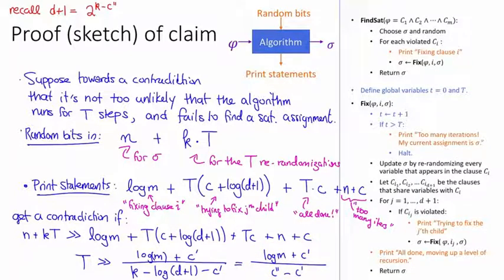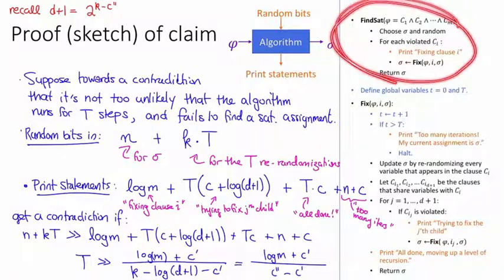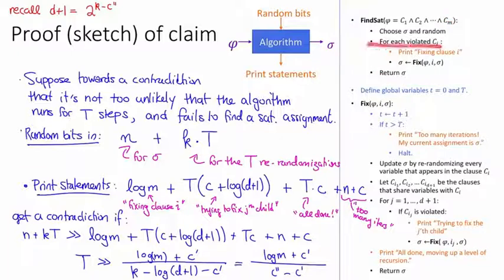And what was the thing we were contradicting? We were contradicting that the algorithm runs for that long without finding a satisfying assignment. So, saying this a bit more directly, as long as t is larger than log m or so, it is very likely that the algorithm will find a satisfying assignment within t steps. Altogether, that means that each one of these top-level calls to fix just takes log m-ish re-randomizations. In particular, it certainly runs in polynomial time in n and m. And so then this whole thing also just runs in polynomial time in n and m, because I just make m different calls to fix.